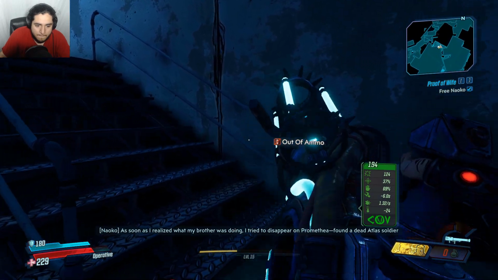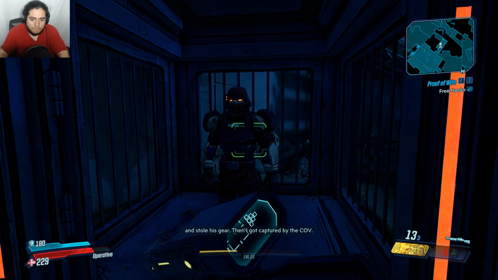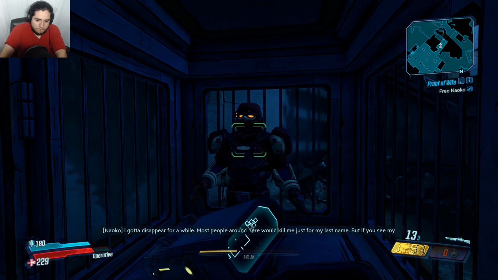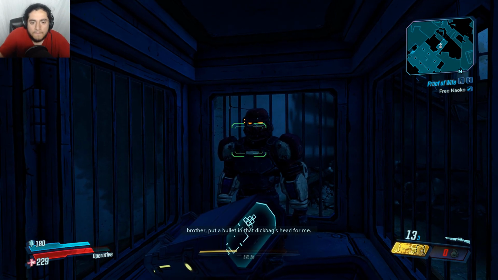As soon as I realized what my brother was doing, I tried to disappear on Promethea, found a dead Atlas soldier, and stole his gear. Then I got captured by the COV. I gotta disappear for a while. Most people around here would kill me just for my last name. But if you see my brother, put a bullet in that dickbag's head for me.